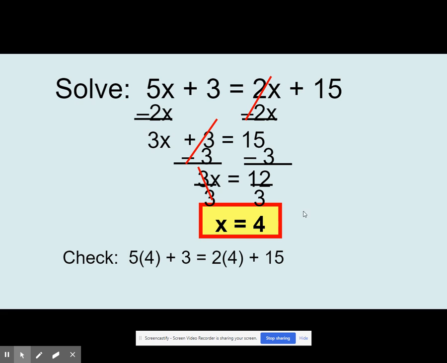So x equals 4. So you can look over this problem, pause it if you need to, make sure you see what we did for each step, pause it and write it down as an example so that you have that, because you want to make sure that you do your best on your assignments this week.